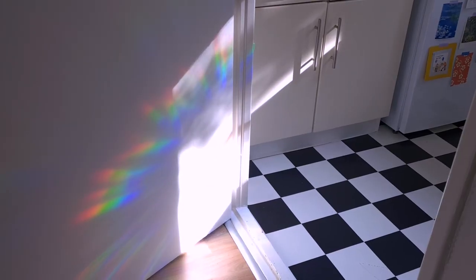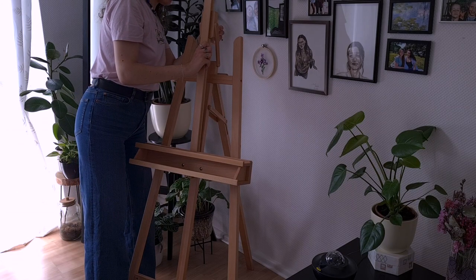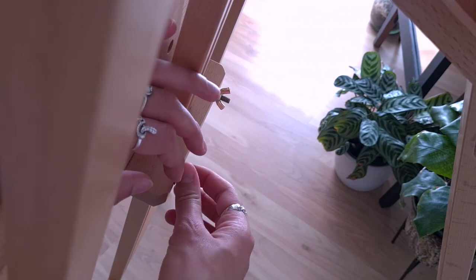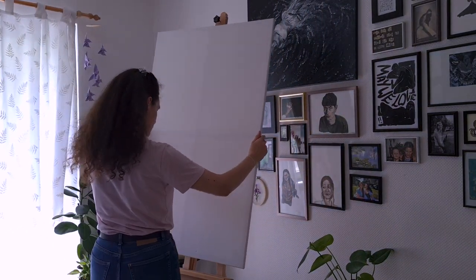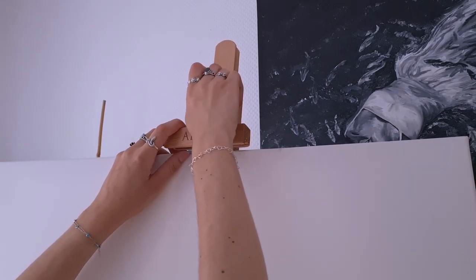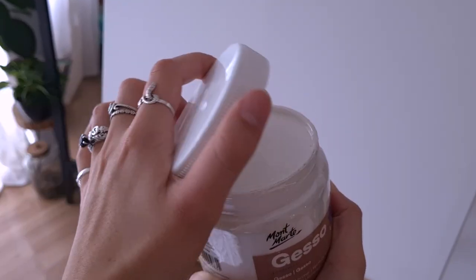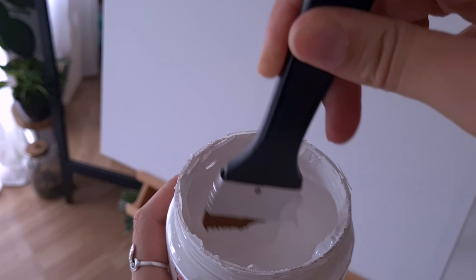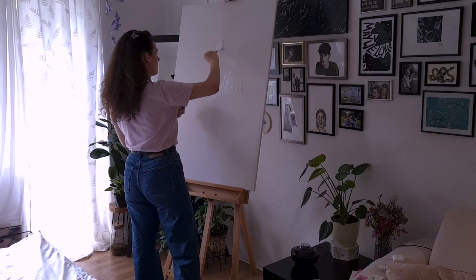Please excuse my nasal voice, I'm still fighting a bit of a cold, so I hope it won't bother you as much. But today we are going to paint, finally, after I haven't touched a huge canvas for literally years, on a huge canvas, which is great, especially after that forever creative block of mine. To be honest, getting started was still quite overwhelming, but I finished it and I'm also quite content.